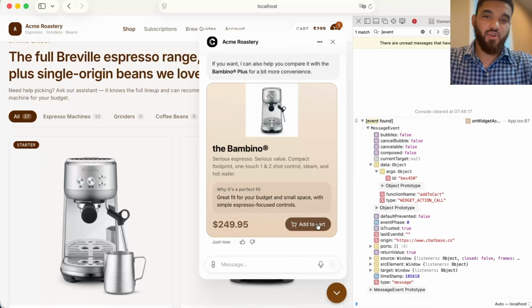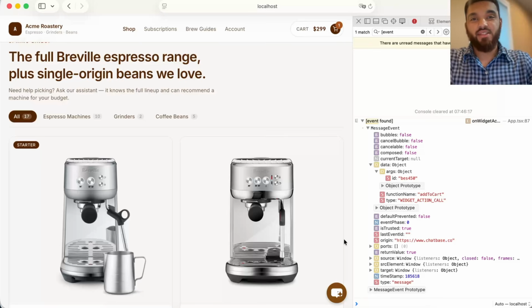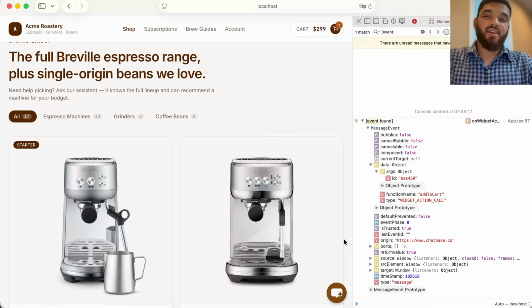Obviously, I can do more things. I can dismiss it when I'm done. I can send a message so it can follow up after it's been added. I can do many things. But yeah, that's basically the gist of it. And the possibilities are really endless with these widgets. We've already had customers using them live, pretty big customers too. So yeah, they've had very good feedback, and they already built interesting cards for displaying speakers at events, or product cards with suggestions, kind of like what I showed here, or promo codes for checkout, which helps with upselling. Those are just a few of many possibilities.